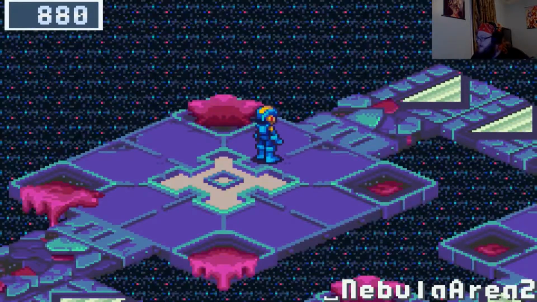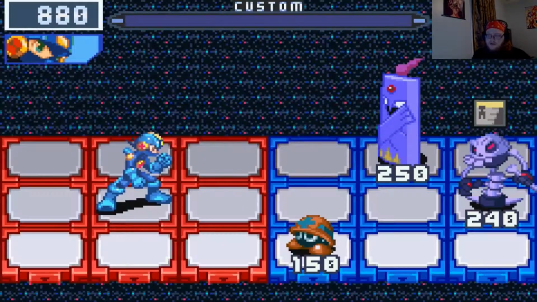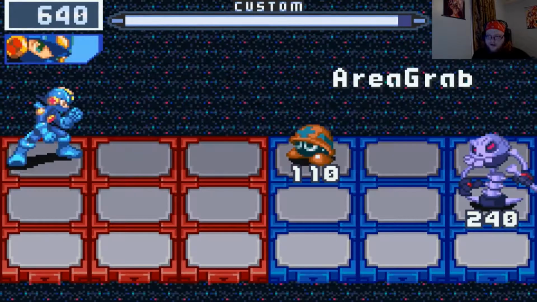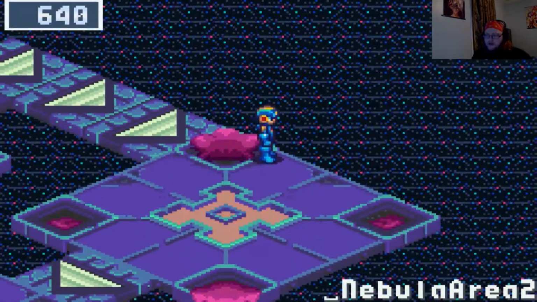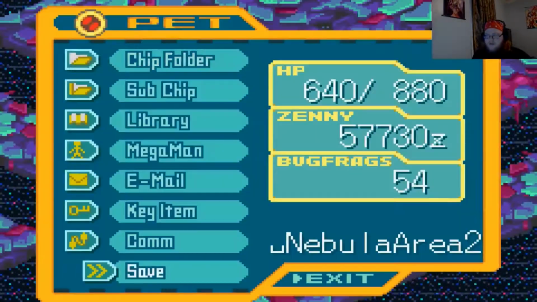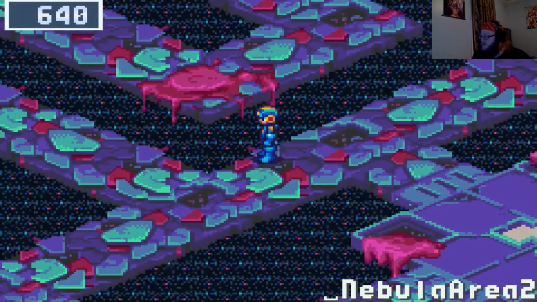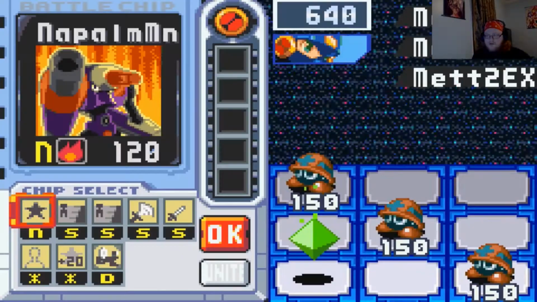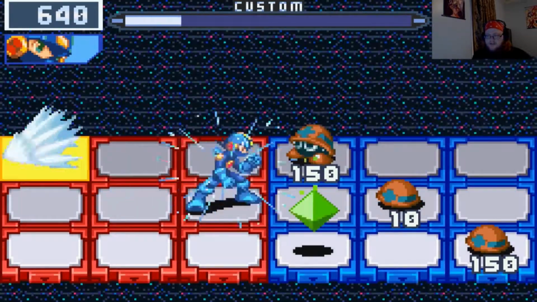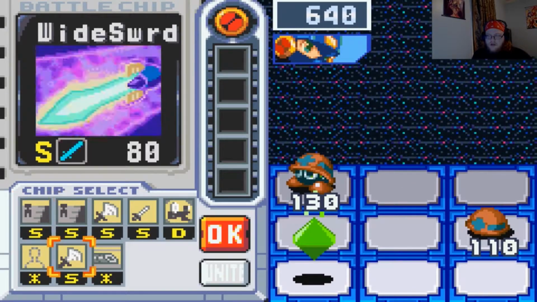Okay. Yes. Okay, so I need to go to not this one, but this one down here. All right, from here, we need to go this way. From here, we need to go all the way over here. Yeah, we'll try to get this real quick. Well, that didn't work at all like I wanted to. This'll do.